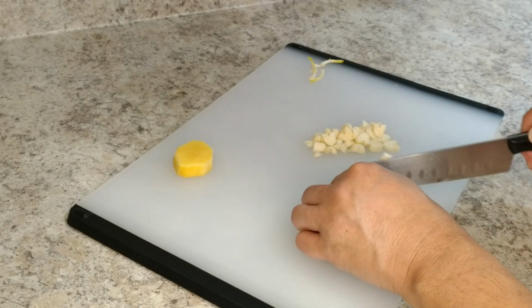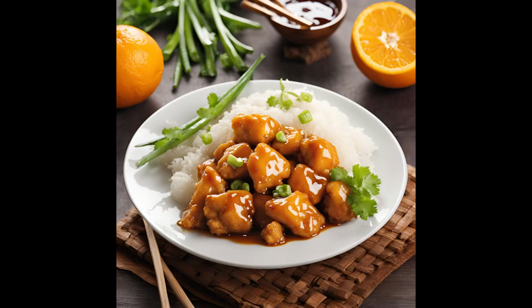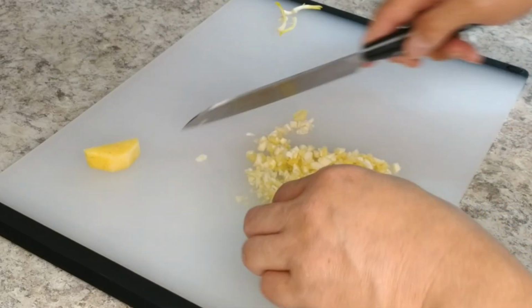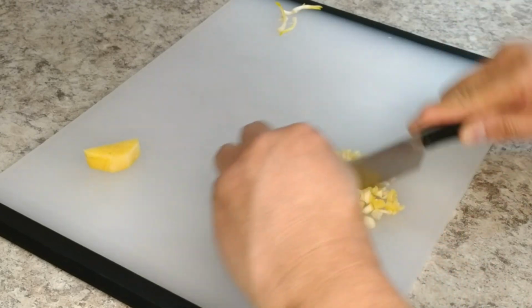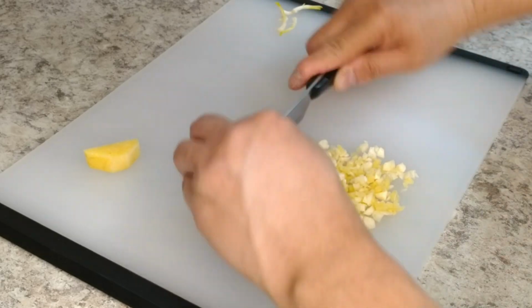Alright, so the dish we're making today is pineapple chicken. If you've ever eaten orange chicken, like from Panda Express, it's kind of like that, but better, of course. We're going to make super crispy, flavorful, tender chicken. Then drizzle it in an irresistible sweet and savory pineapple sauce.